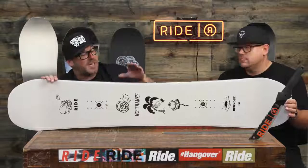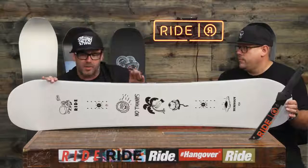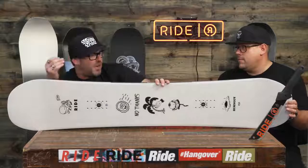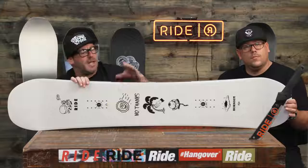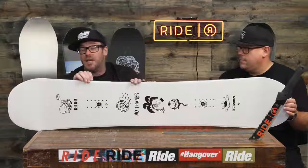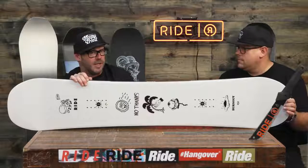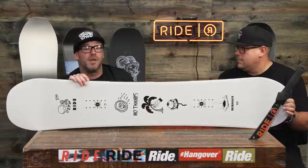Another one of my favorites from Ride is the cleavage. Ride has brought us, over the years, great cleavage — the edge of the board has 20% more steel than a competitor would. It allows you to land on rails, boxes, cop cars, stop signs, whatever the kids may be riding, and reduce those frequency cracks. I love going on about the cleavage and the urethane slime wall — they really complement each other well on this board.